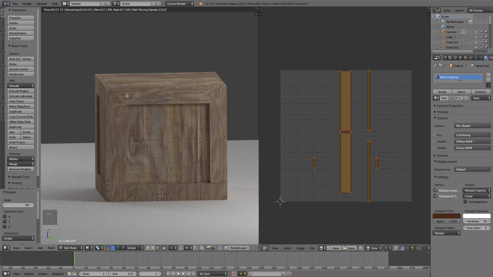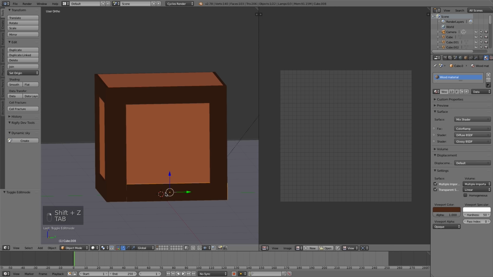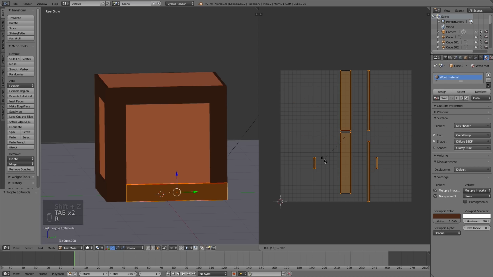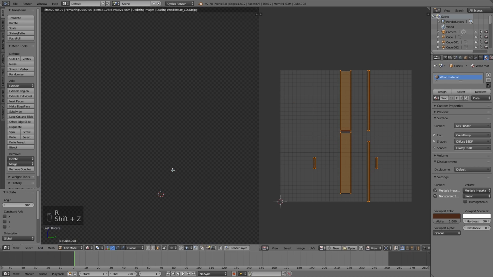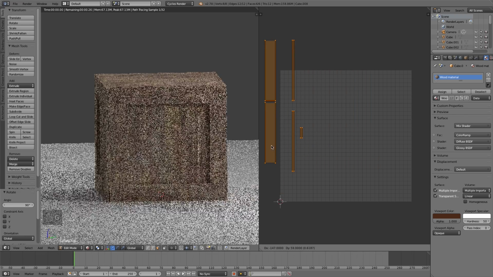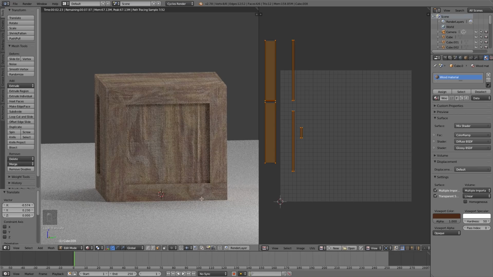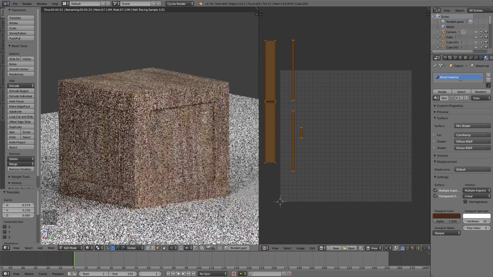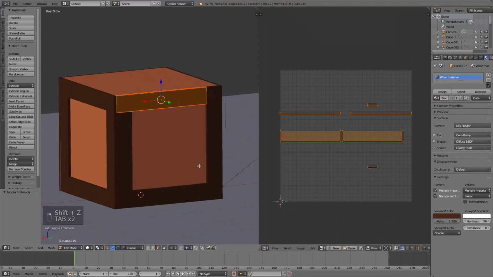And now we have the wood grain going in the proper direction like so. So we're just going to do that to all the horizontal boards, R and 90. But here you see we have the same problem. This is an exact mapping of what's up here. So just press G to grab and you can move that off, and now we have something different. Aha! Difference is key. Variety is the spice to CG graphics.